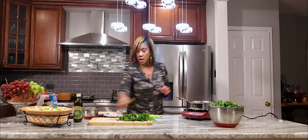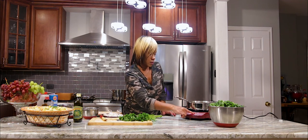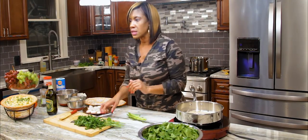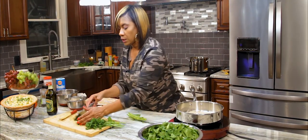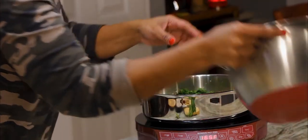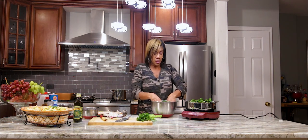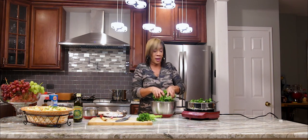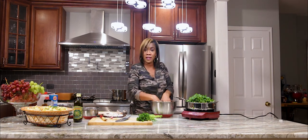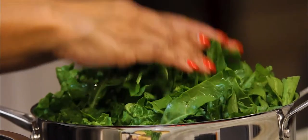And then I'll add my Swiss chard. I'm gonna turn this up just a little bit. This is my first time really using this. I wanted to use this instead of the stove so you guys could be in with this. So I have some that's already chopped up and I'm just gonna add the rest. When I tell you this is three bunches, this cooks up and it's like hardly nothing in a pan. So make sure you get enough because somebody's gonna be mad if they miss out on this dish. So I'll let that cook down a bit and then I will add more to the pan.